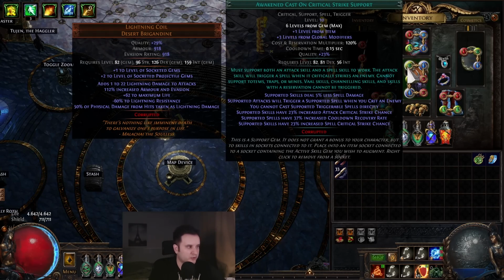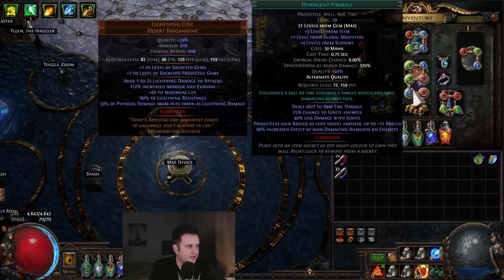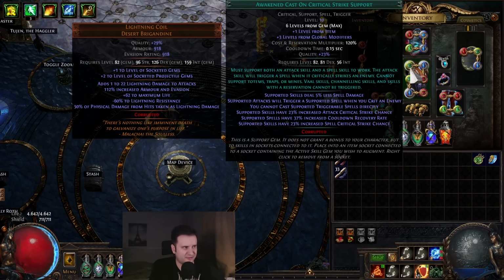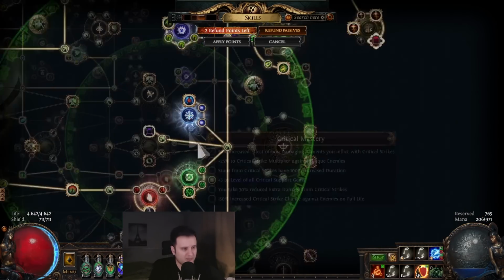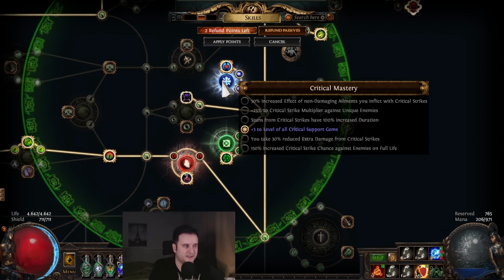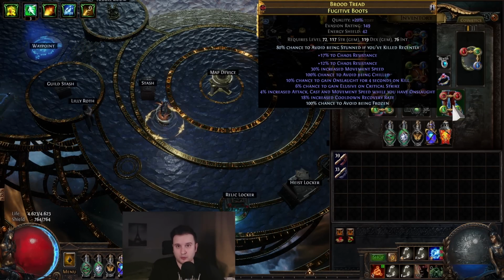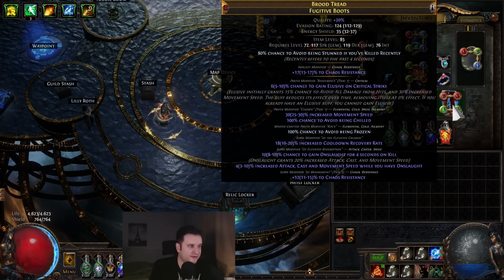34 or higher works. Now, the way you get this gem to level 10 is either with +1 from the chest. I think you don't even need the +1 from the chest. I think this could also be on level 5. You just have to try that out yourself. But what helps here is the critical mastery that gives you +3 to all critical support gems. And then the rest you will just fill up with either your boots or your belt or even both. You can get up to 20% cooldown recovery rate with elevated cooldown recovery.